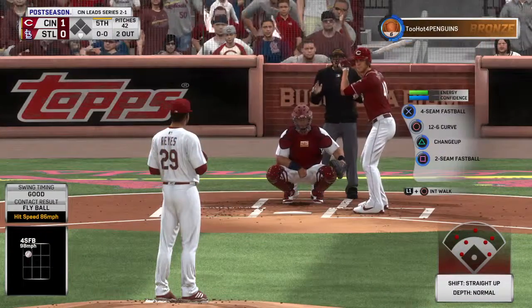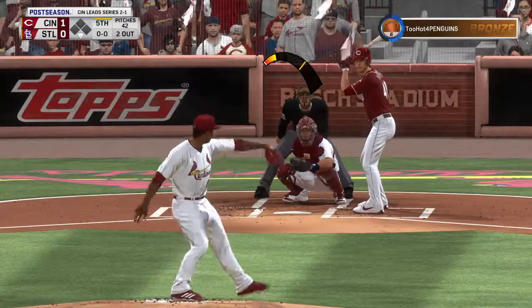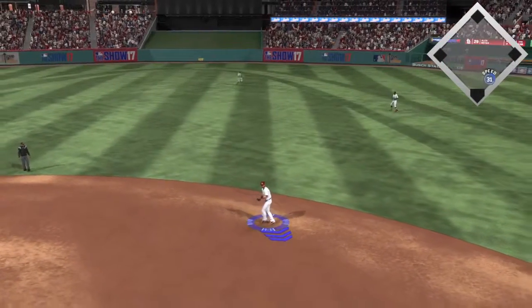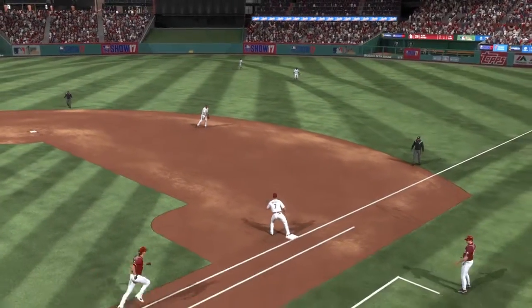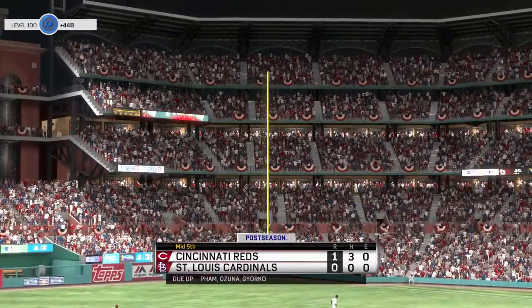Digging in, number 40, Chris Bassett. He's 0 for 1 thus far. Swinging, a soft liner. They'll whip this one to first in time, and that ends the inning.